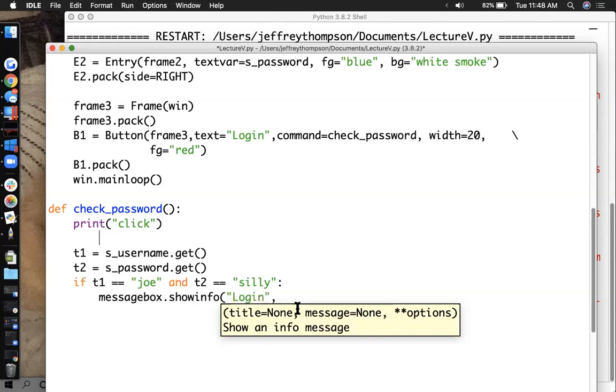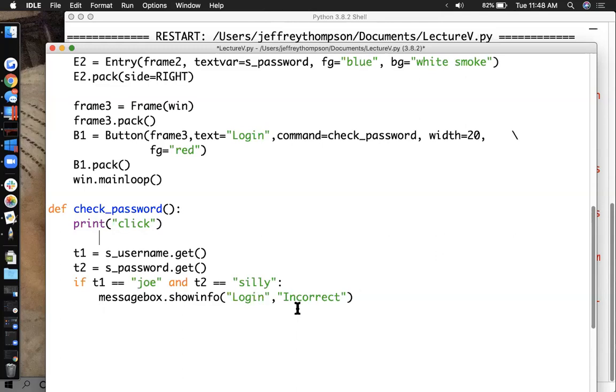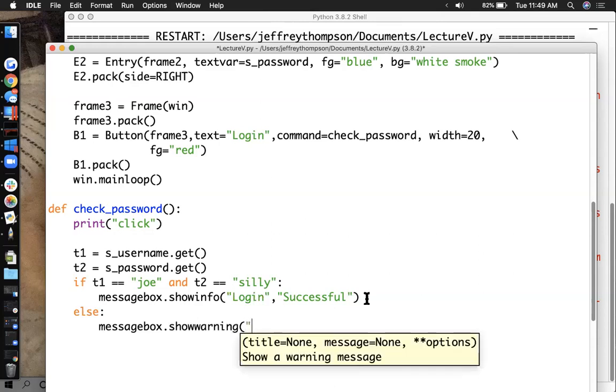So this is login, comma, and our message is going to be incorrect. And wait, this is successful, right? Else, we're going to display a warning: invalid username or password.